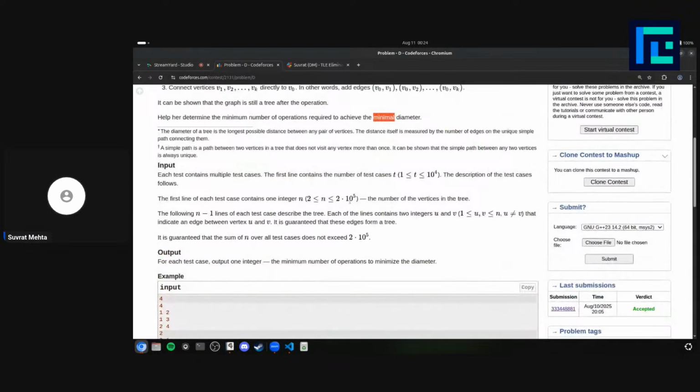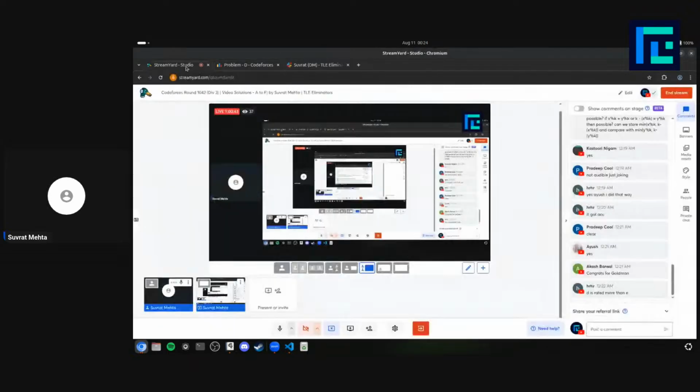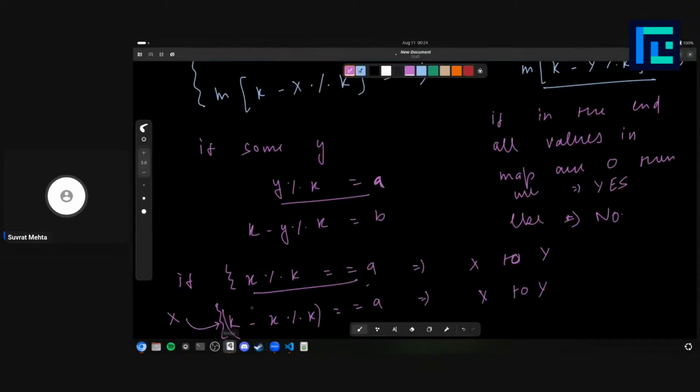Since n is 2e5, again the expected time complexity would be O of n log n. So problem D. Basically we are given a tree and we can perform operations. What is an operation?